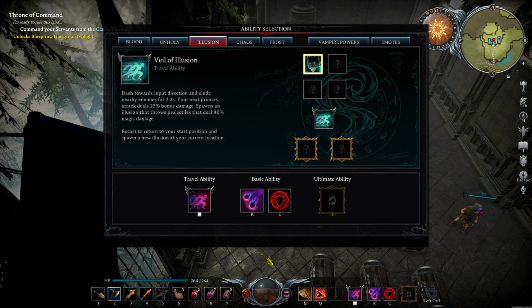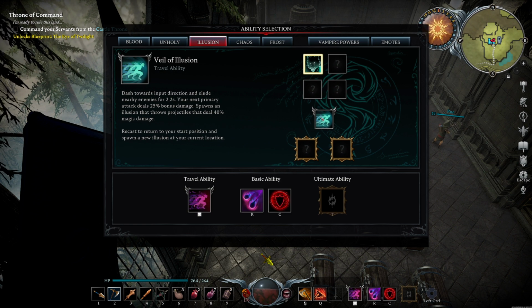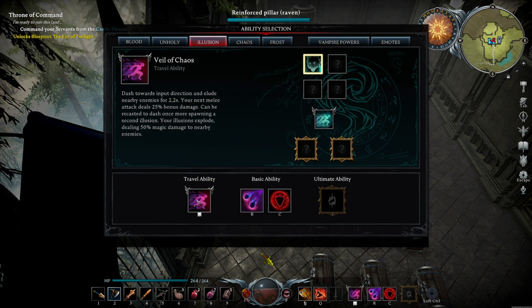And then we've got the Vial of Illusion. So dash towards input direction. Elude nearby enemies for 2.2 seconds. Is that a point? It doesn't look like a point. That looks like an apostrophe. Or a comma, I mean. Your next primary target or attack deals 25% bonus damage, spawns an illusion, throws projectiles that deal 40% magic damage. Recast to return to start position and spawn a new illusion at your current location. Interesting. That might be really good, but I think that the travel chaos one is... I don't know.